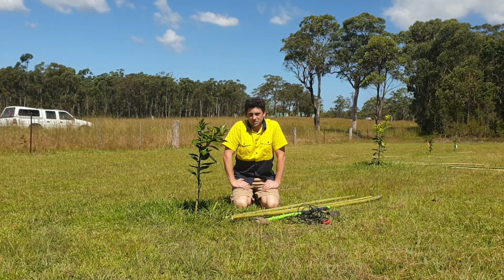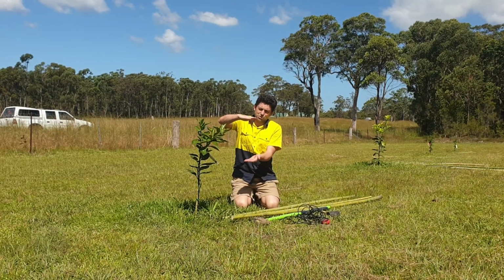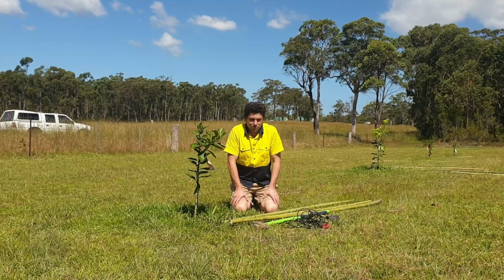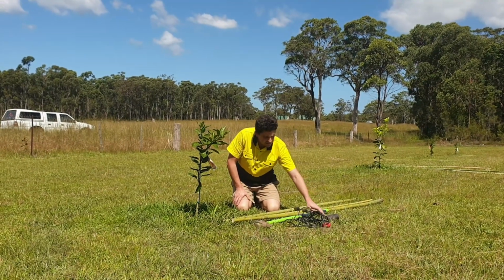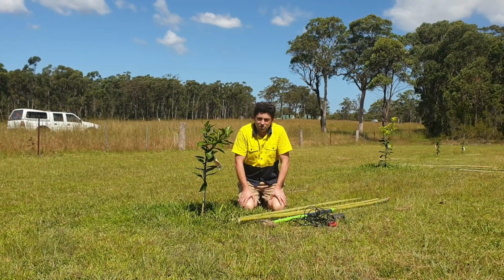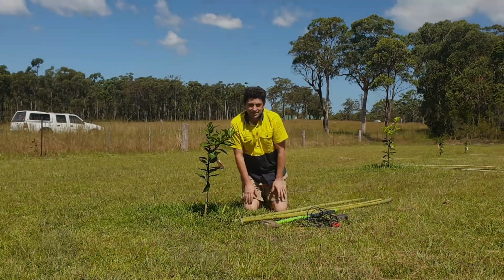Now, we've got something a bit unique here, is that we have nice soil to about that far, and then it's all clay underneath. So that's why I've got both. First little one to get us started, and then once we've got a bit of a foothold into the ground, then we'll go with the bigger one to drive it all the way in. Alright, let's get to it.